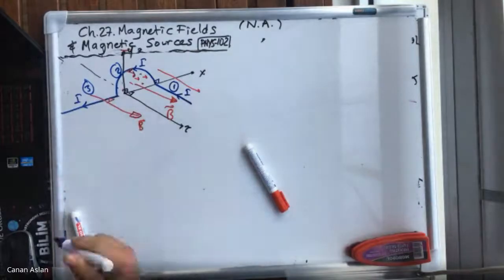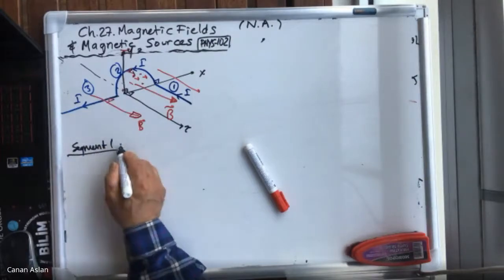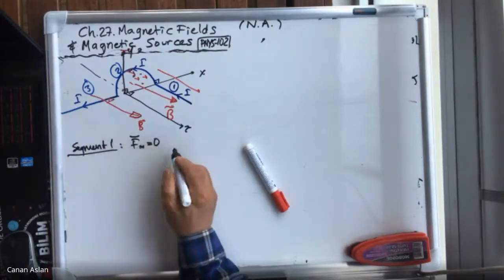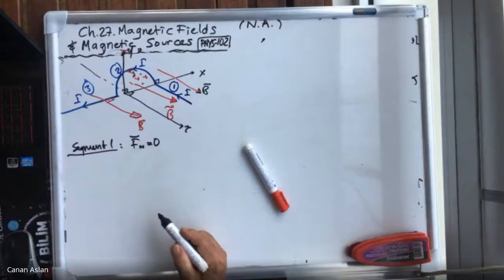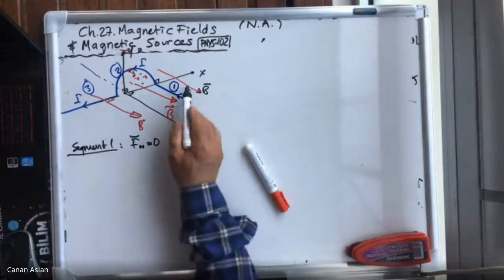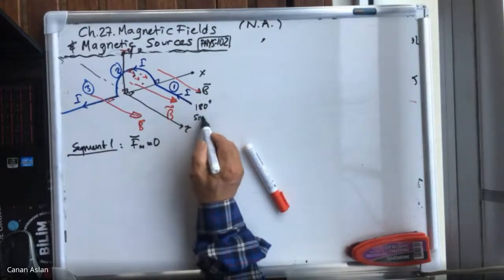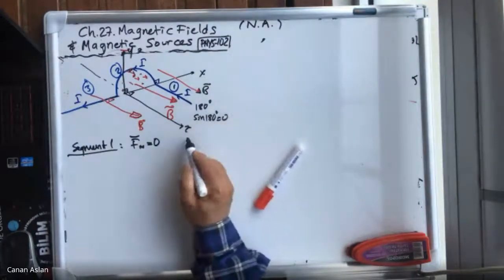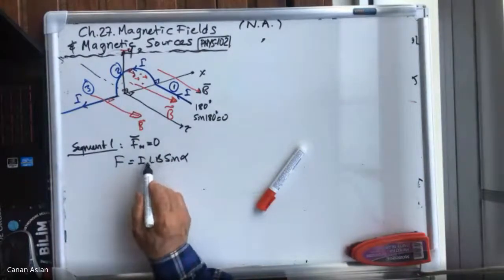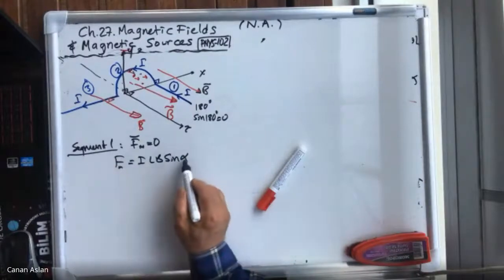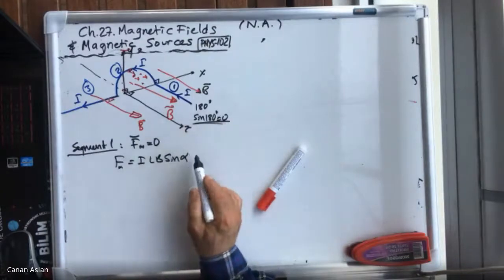Now in the first segment, the magnetic force is 0. Why? Because the direction of the magnetic field and also the direction of the current are aligned in z direction. One is in plus z, the other is in minus z, so that the angle between them is 180 degrees, but sine of 180 degrees is just 0. Because remember that F equals I L B sine alpha. If there is a vector product, this is what you get. This is the magnitude of the magnetic force. And then this alpha being the angle between the current and the magnetic field. Here in this case it's 180 degrees, so that it's 0.